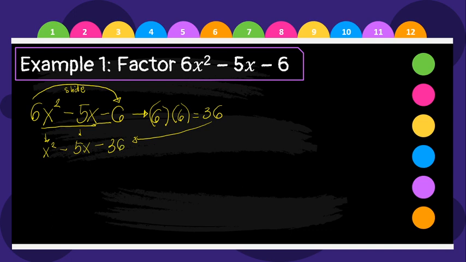And then we're going to factor using ax squared plus bx plus c where a is equal to 1. We're going to think of numbers that when multiplied give negative 36 and when added give negative 5. The answer will be 9 and 4. 9 times 4 is 36. But since the middle term is negative, we need to put the negative sign on the larger factor, which is 9. So this is now negative and this is positive.